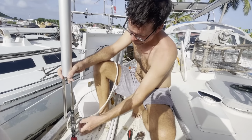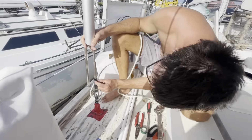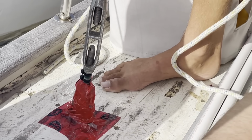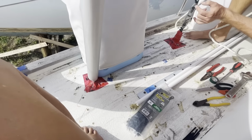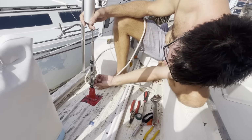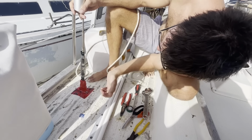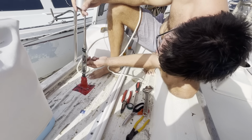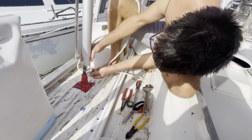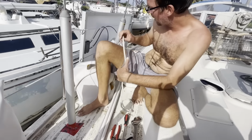I'm just marking the shrouds and the turnbuckles, so when we release it, we know where it is. So I put electrical tape, color coded, green for starboard, red will be for port. One is that one, so it's got one band of each tape. One band, bottom, this has two, two. The one behind is obviously three. And then I put a zap strap over top of the tape, crank down hard so that we don't lose anything when we're moving these things around. Yep, and that way when it comes to putting the rig back up, we know how tight to do the turnbuckles. It at least gives us a better idea of how tight to put them.